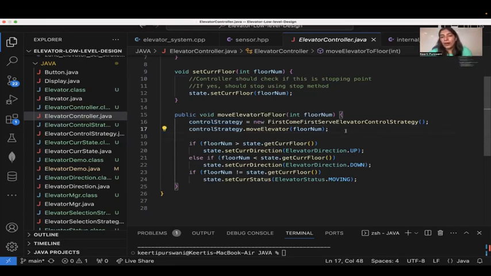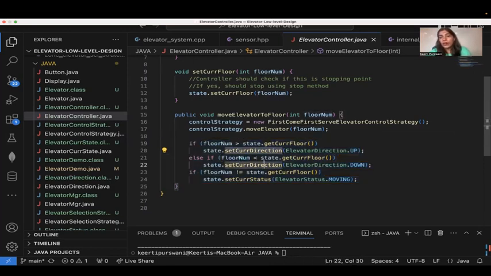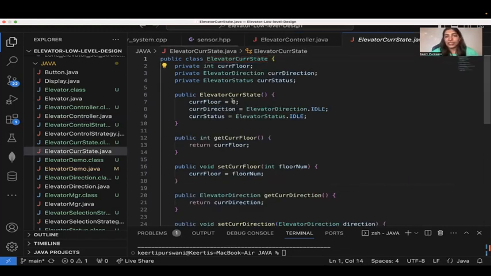So in the demo part, basically we'll update the current direction, the current status, all of that we are going to set. Here I've written current direction 2 times. One is direction, one is the status, but okay. The point is that the controller is the one that is basically telling the hardware that you need to move in this direction, you need to stop. All of that is what the controller is doing. And inside the current state, there is current direction, there is current status, and there is current flow.